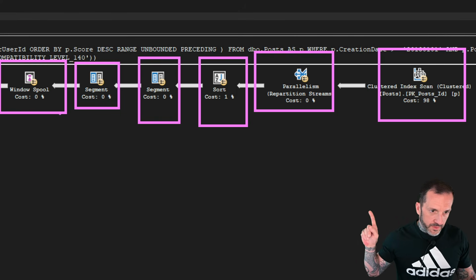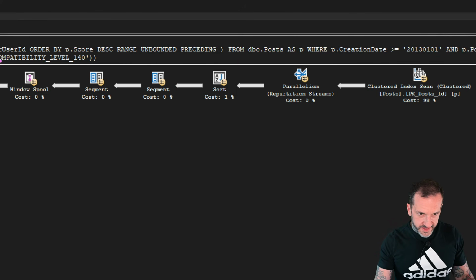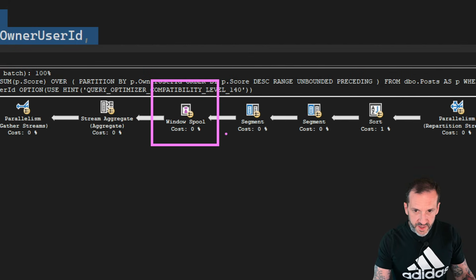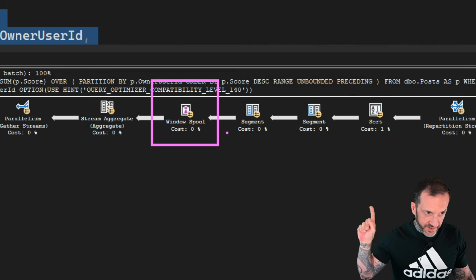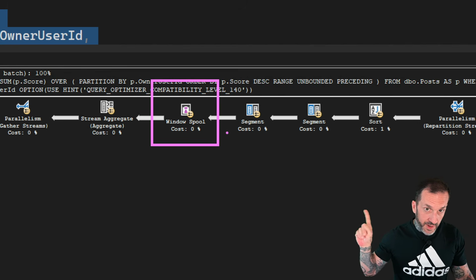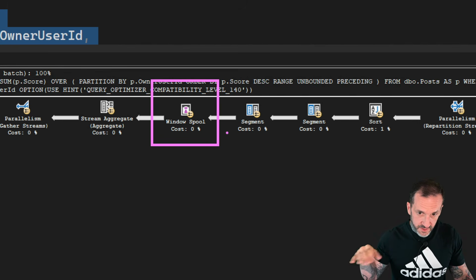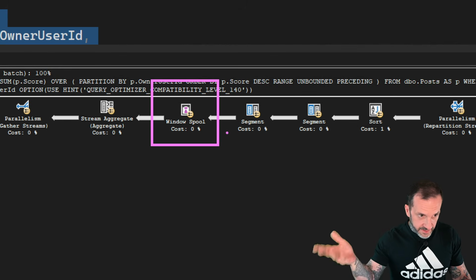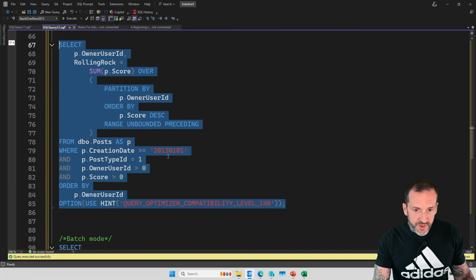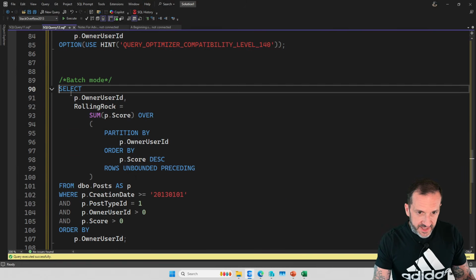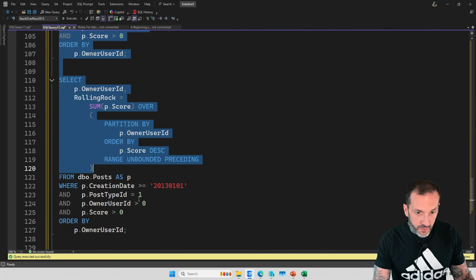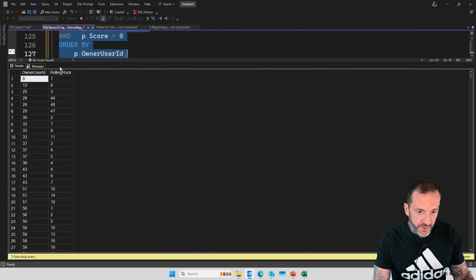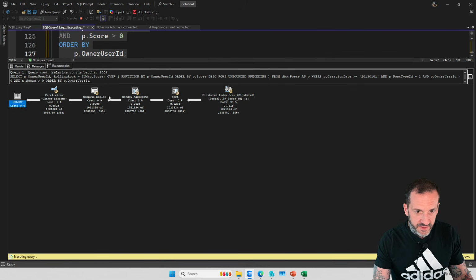Let's clear these out so it's just the one thing in the middle that we care about. The window spool is where that work table occurs. When this is on disk with range and using row mode execution, this is a bad time, right? This is where that extra second in that work table lives. When we run these in batch mode, and if I run these together, we're going to get a different query plan. It's a lot more compact, and it has different operators in it. So if we run both of these, they're both going to take around 800 milliseconds to run.